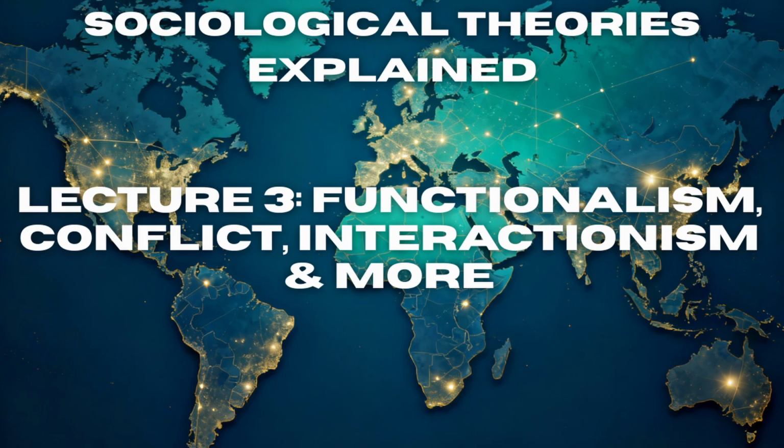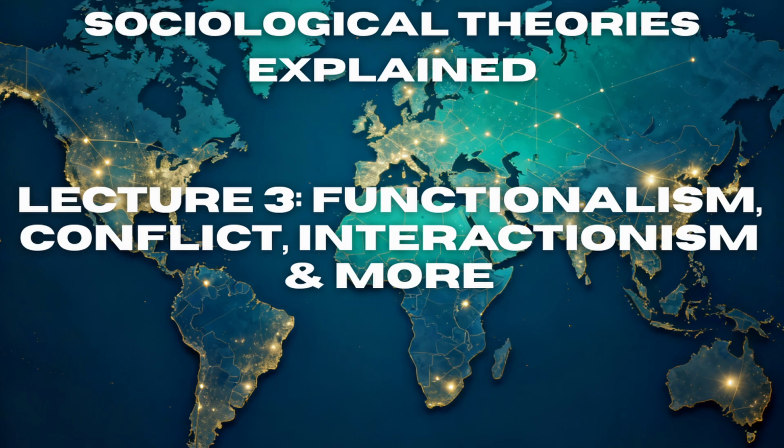micro level perspective that focuses on the everyday interactions between individuals and the meanings they create. Originating from the works of George Herbert Mead and further developed by Herbert Blumer, symbolic interactionism emphasizes that society is not a fixed entity, but is continuously constructed and reconstructed through social interaction. The core idea is that people act based on the meanings things have for them, and these meanings arise out of social interaction and are modified through interpretation.